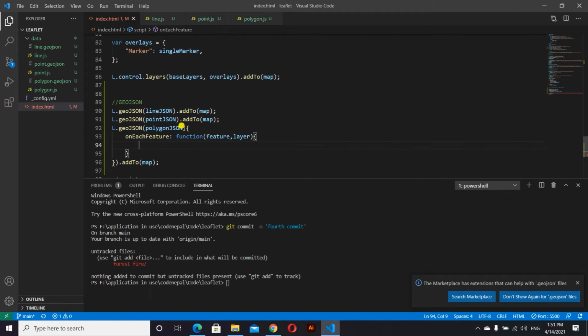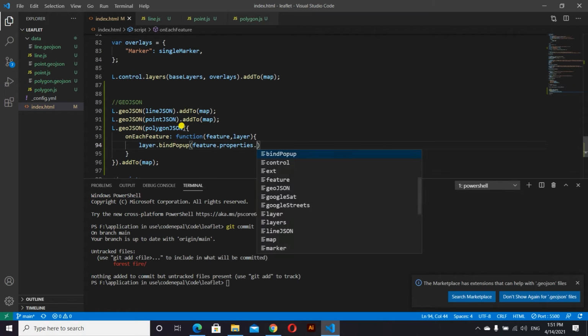In this feature we will be using bind pop-up, and inside feature we have properties, and inside properties we have name. So when you click the polygon, it will show the name which we have given. For rectangle we have given the name rectangle, and for pentagon we have given the name pentagon.